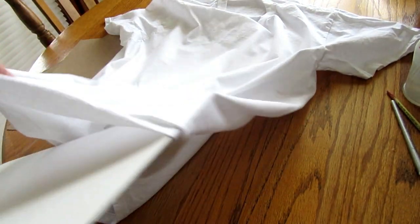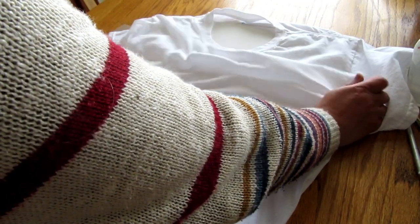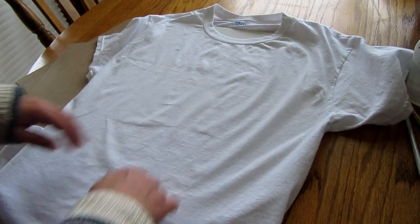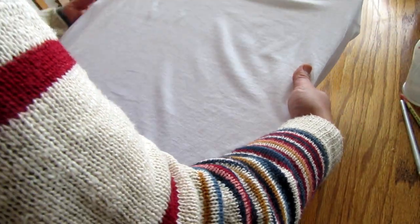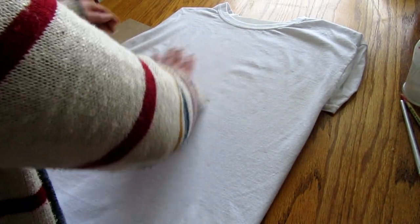Here, I'm gonna put something under it so whatever I paint on it is not gonna go through to the other side. And pay attention when you do that, don't stretch your fabric, because if you stretch it, your paint is gonna puff up. So you just want to lay it down flat like this, and make sure you get the wrinkles out.